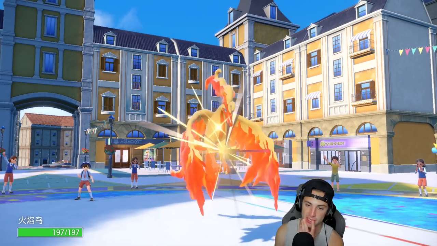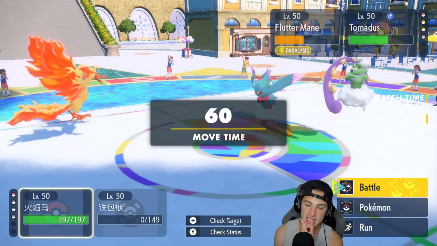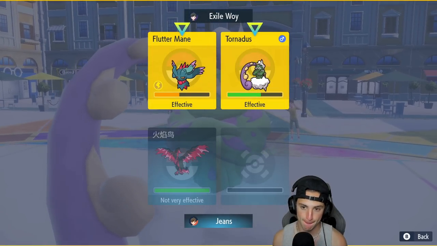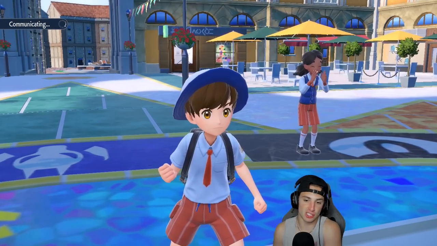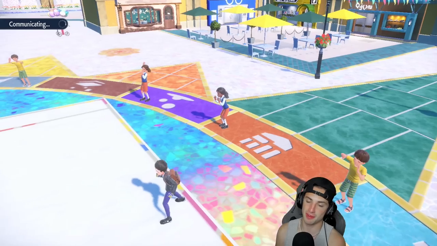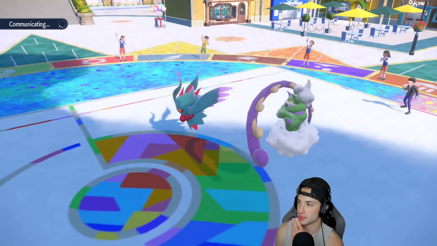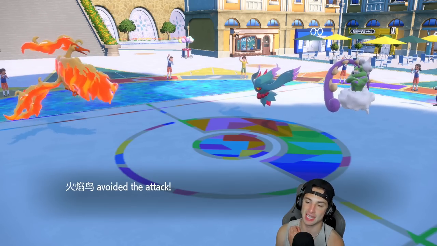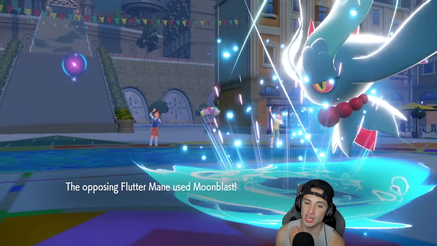1000%. I bring out the Moltres. The Moltres and Fire Wrath just got to be your play. We got the Citrus Berry, we got all that good stuff. We gotta go into the Fiery Wrath. Gotta make the Fiery Wrath happen. The Bleak Wind Storm's gonna miss us big time. Big time.